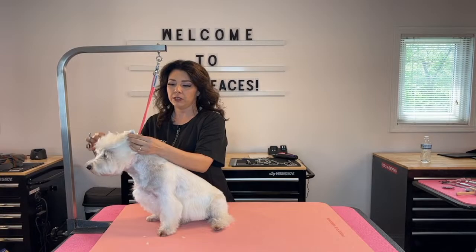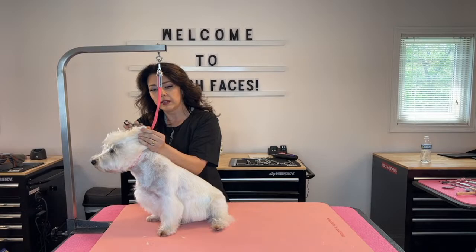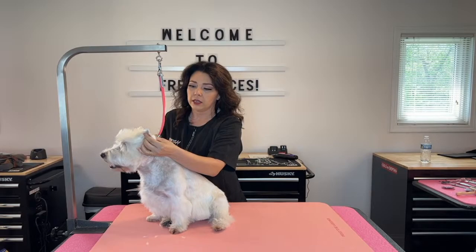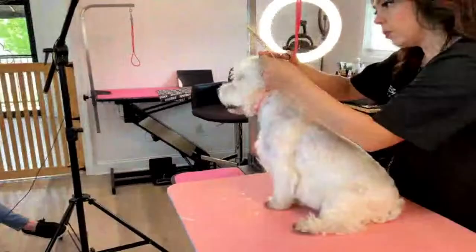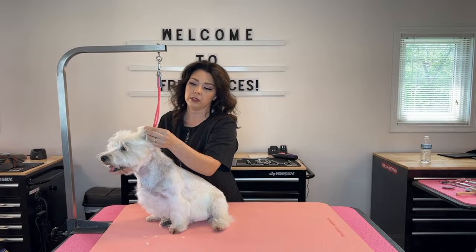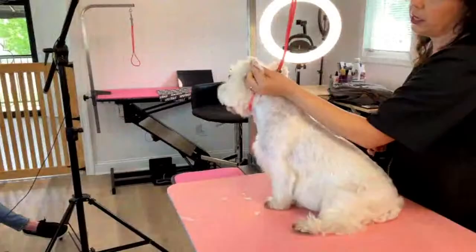He has a little bit of a, you can see, especially when you dry dogs, sometimes they have that little fluff around their ear leather. So that's why I like to leave it, and I can scissor that. And from here, I like to pull out with my fingertips and feel with my fingertips where the edge of the ear is, so I don't have to worry about cutting the ear. That's your safety net. That's your guard right there. And then right to there, and I just top it straight so it's nice and tight.